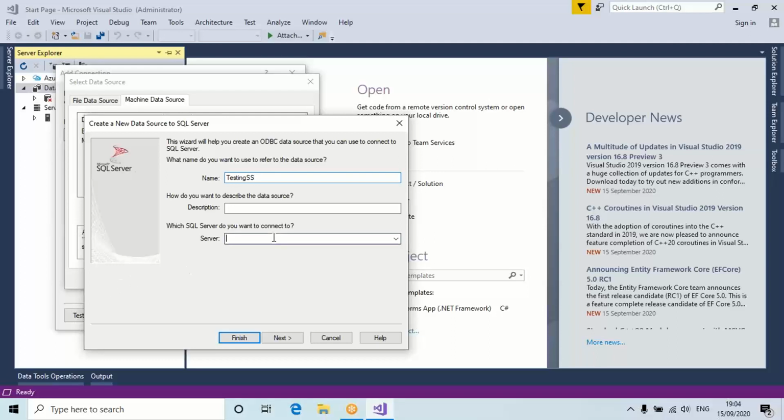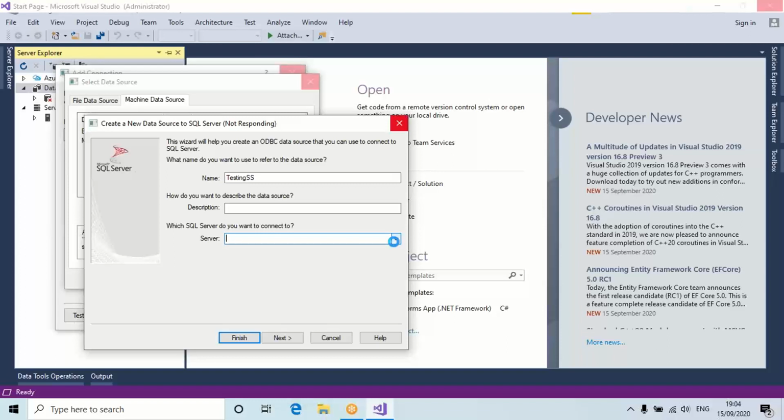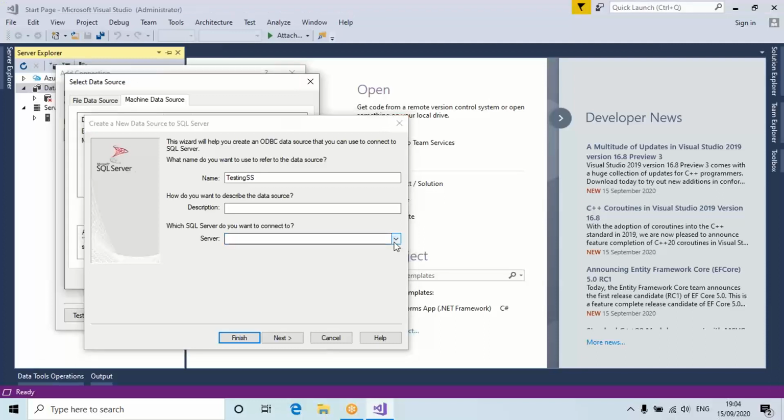Server name. Might be I don't have that server name. That should be of your local machine.